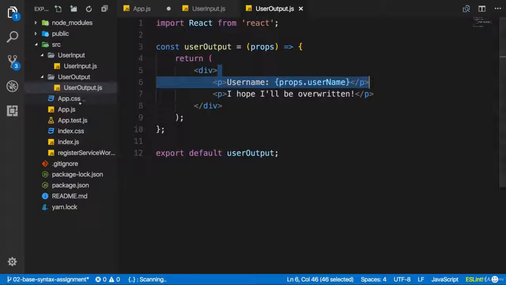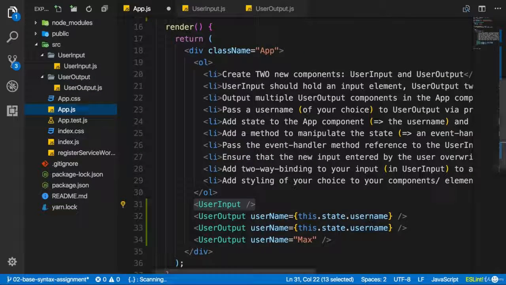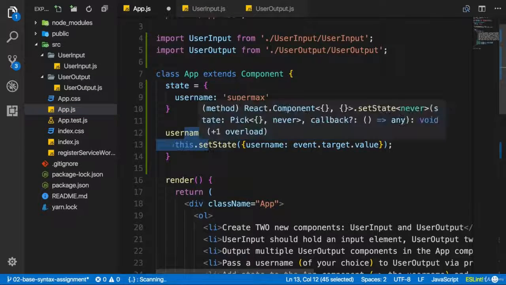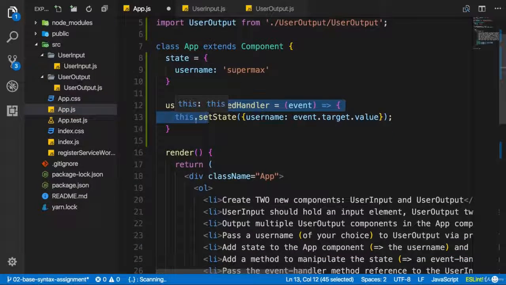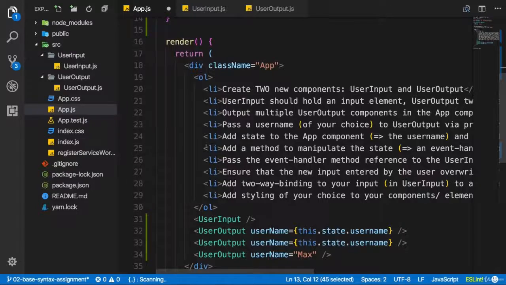This is how it will work behind the scenes, though I will have a whole module where I dive deeper into what happens exactly behind the scenes in case you're interested in that. So for now we get a method which we can call, which would update the state. Of course, we need to call it though. We added the method to manipulate the state.